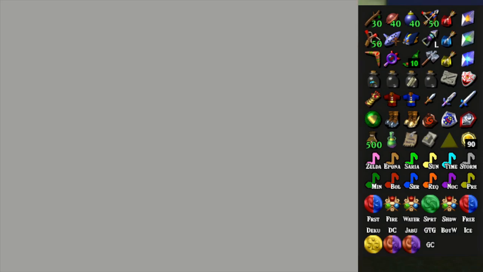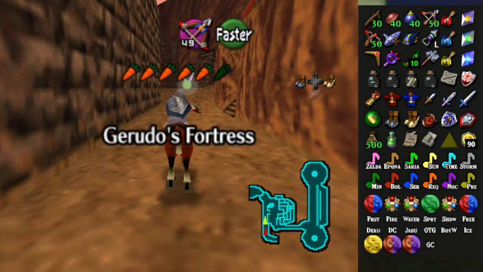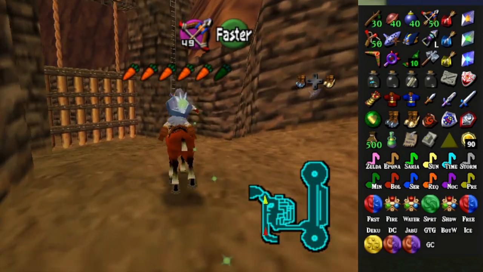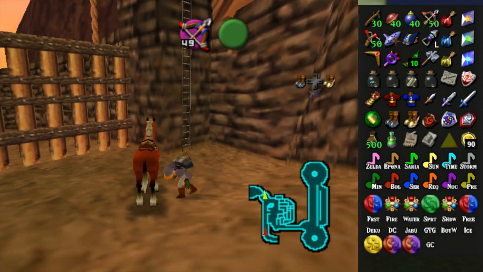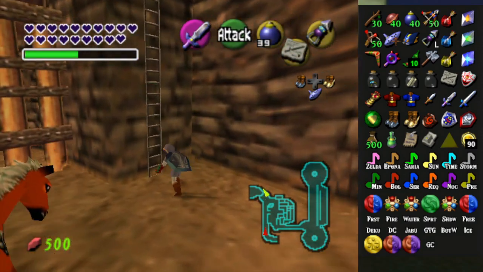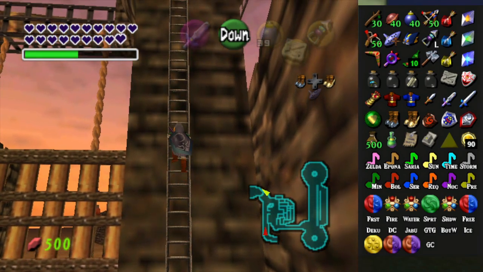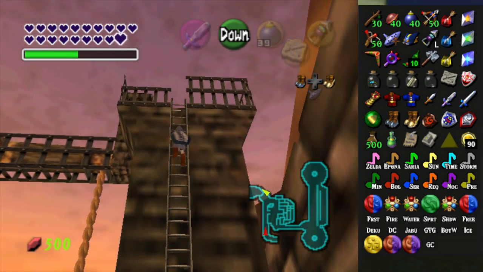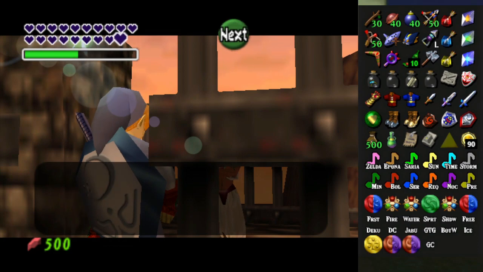Also, we have to listen to this music as we're getting the final key, which amuses me. Okay. Imagine if you put the boots on, it made you climb faster. Okay, open the gate.